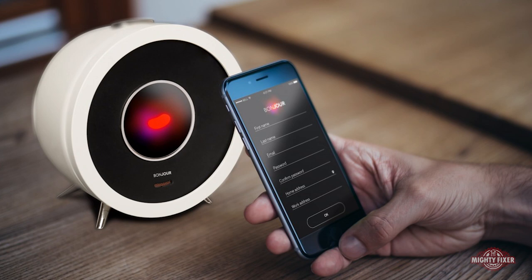Are you tired of wasting all that energy in the morning touching your snooze bar? Thank God that Bonjour is here with the smart alarm clock solution. This is literally the smartest alarm clock ever made — it recognizes your voice, it'll pet your hair, it'll comb your dogs, it'll even do your taxes. Now, I made all that up.